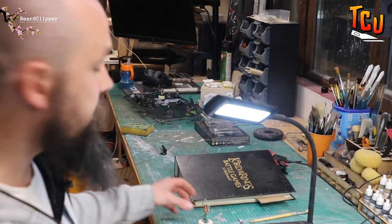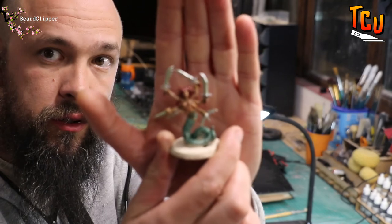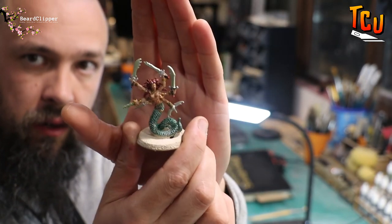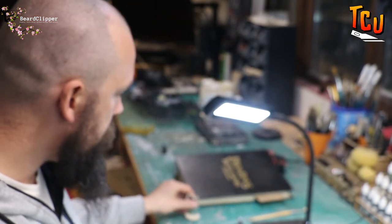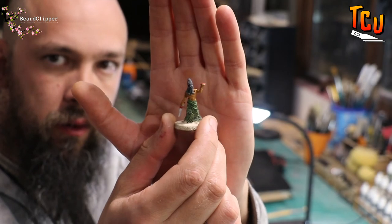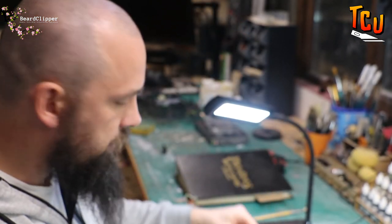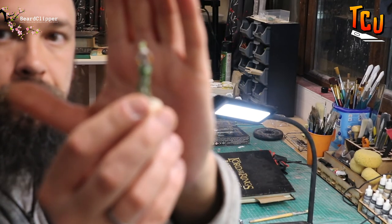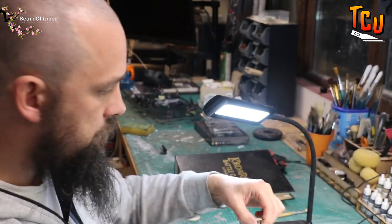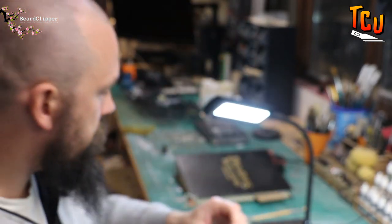I almost forgot to shoot this. I was just heading out the door to go to bed. So I finished her, done some washes, painted the handles on the swords and done a few highlights on her hair, and I'm very, very pleased. And I've done the same on the cultists, so I have done my washes on them and they're looking very well indeed, and there'll be photographs of them very close up when I do the temple build video, so you'll see some close-ups of them.